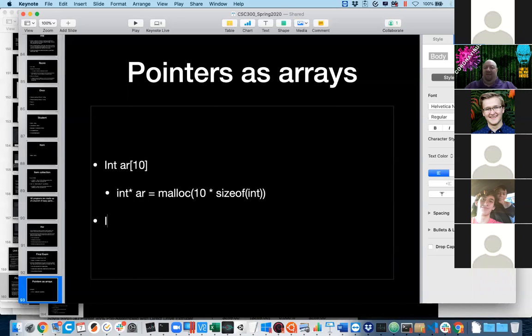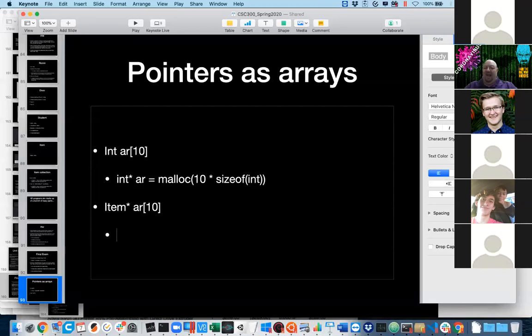Just like if I said item pointer AR is 10, I would say item pointer AR is equal to malloc 10 times size of an item pointer.